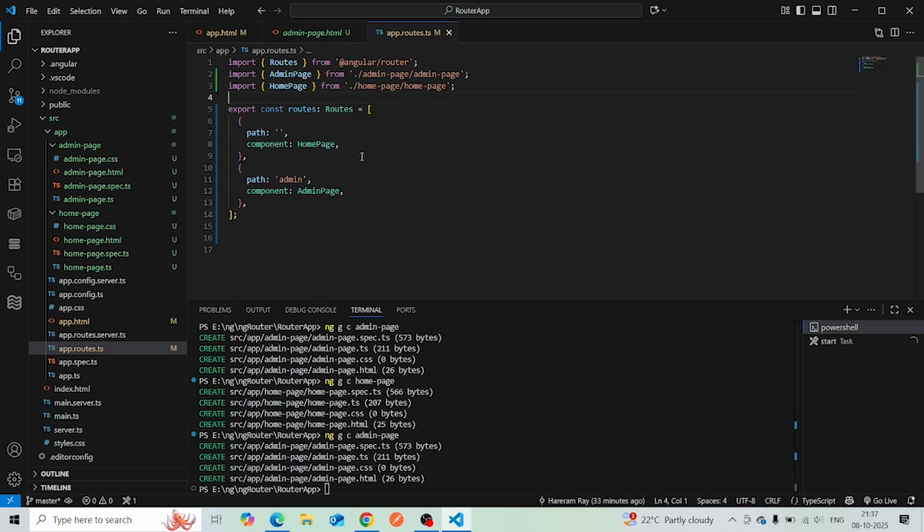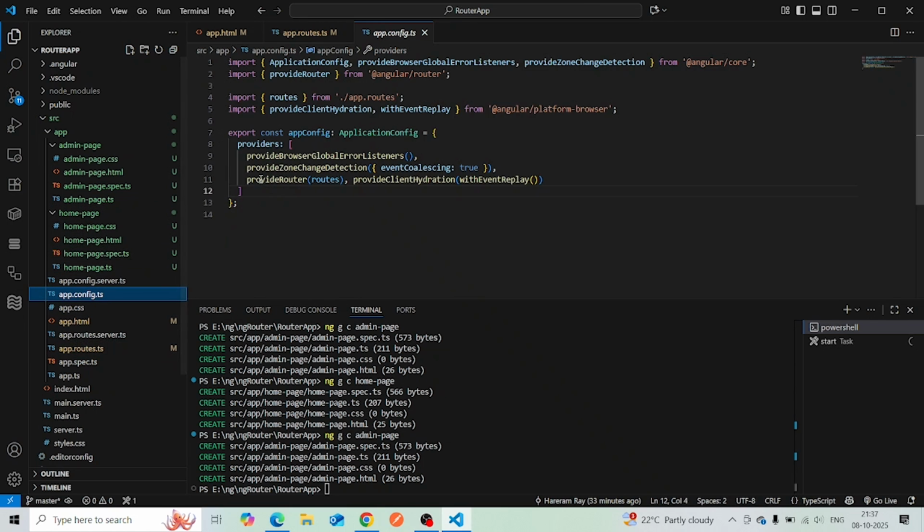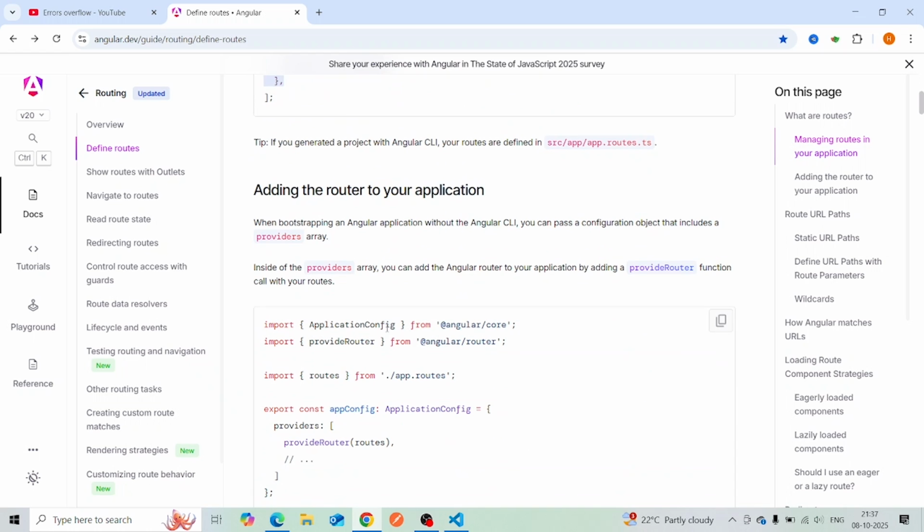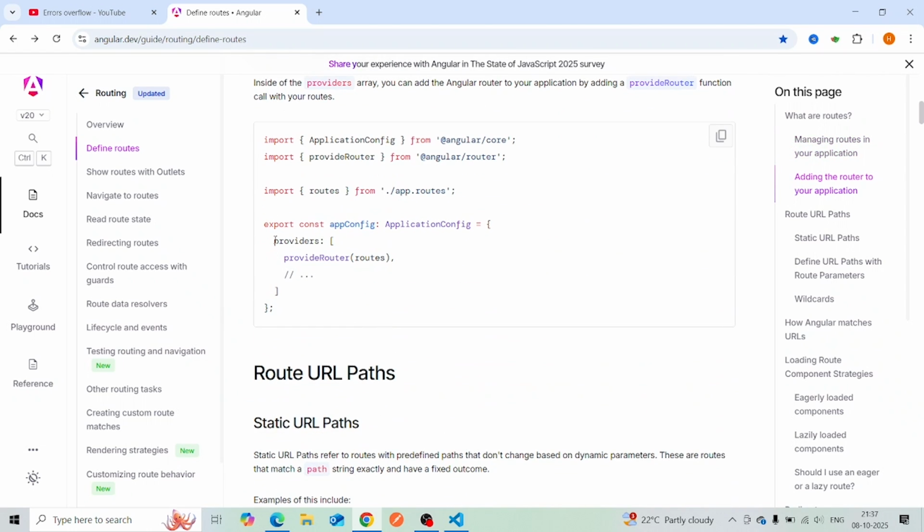Now the second thing: in app-config.ts you will see something like provideRouter routes. If it is not present, you can add it. I created the app and it was already present. In providers you need to provide router, then routes, and you need to import provideRouter from Angular router.